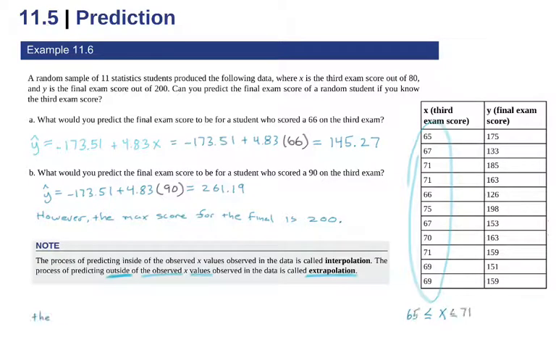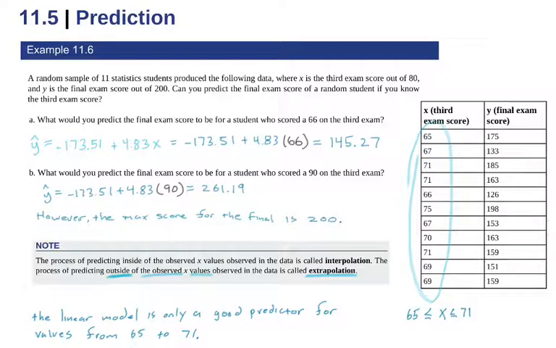And so the main issue here is going to be with a phrase called extrapolation. So when we actually look at the table of values, so our x values here, notice the smallest is 65 and the largest is 71. If we try to make a prediction outside of this, we call that extrapolation. Our linear model is only good for values within here. Once we try to predict values outside of here, it ends up being a bit more difficult.